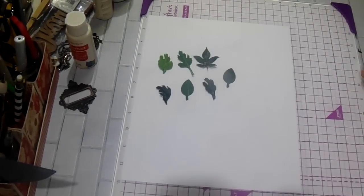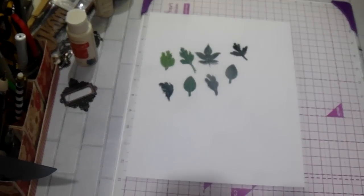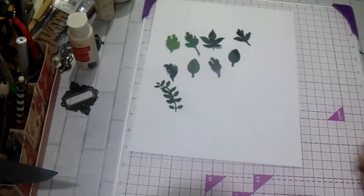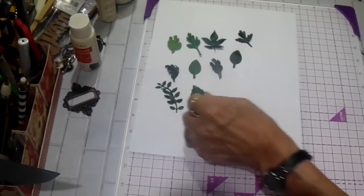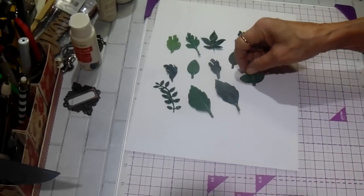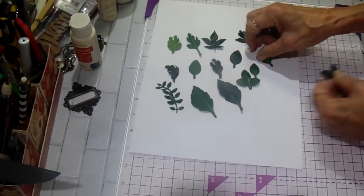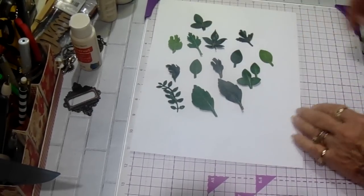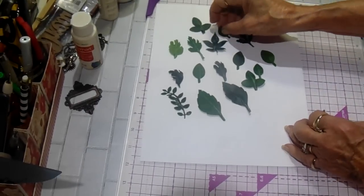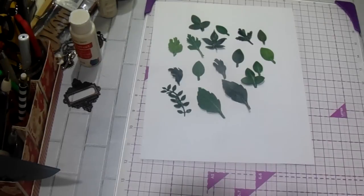Look at all these different ones. This one is really, really tiny and frilly. It was the most difficult to get out of the dye, of course, because it's so tiny. But I've done quite a few here this morning. And there's that one. They're kind of everywhere. And then some smaller ones.